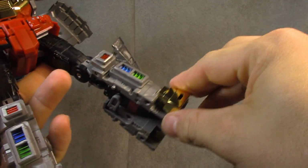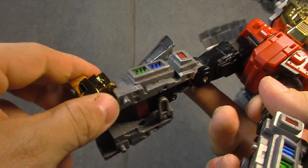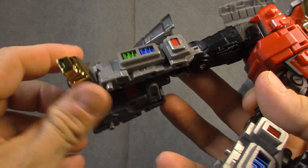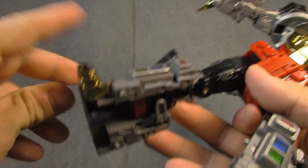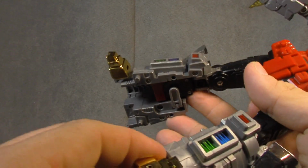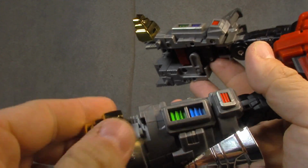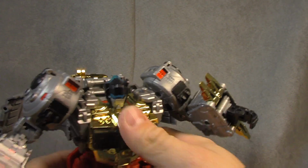Oh, these feet. See, now you're supposed to do something with these feet, but I kind of like them like this. But what you can do is you can flip them around like this. That will make them a little bit more sturdy, and that's fine. And then you get your rocker on the foot as well as a toe tilt. Once again, it's kind of a faux rocker and tilt, but it works. It works just fine.